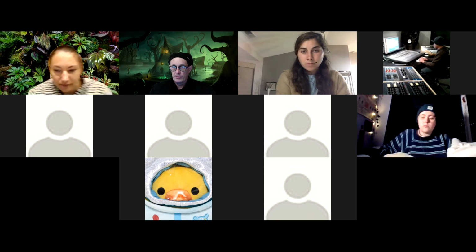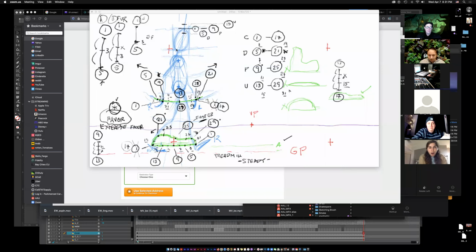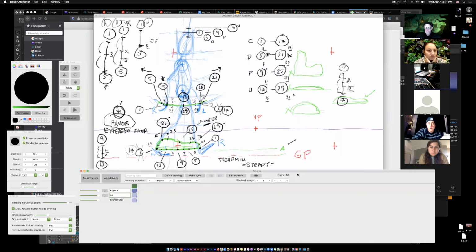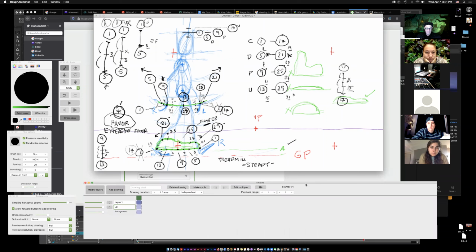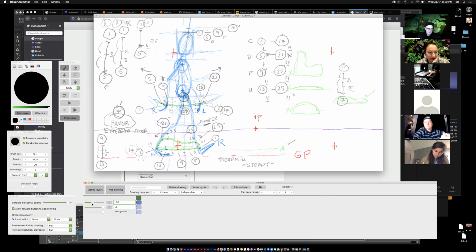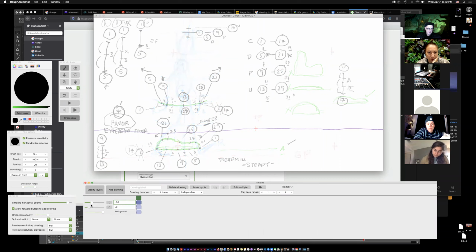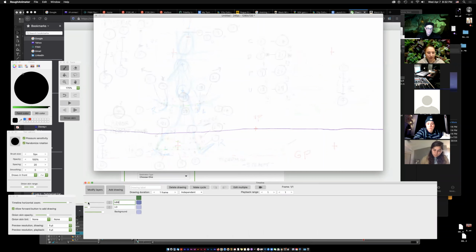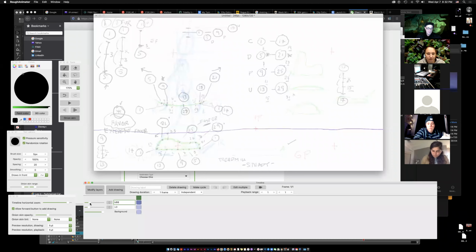All right, so I'm going to jump back in here to Rough Animator. I'm going to limit the number of frames in my timeline here. All right, so I got my layout. This is actually layout 2. So what I'm going to do is take both of these down, because I just want to feel them. I can bring them back up if I need them. I just want to be able to see where I'm going. Okay, new layer. This is just going to be W for walk.